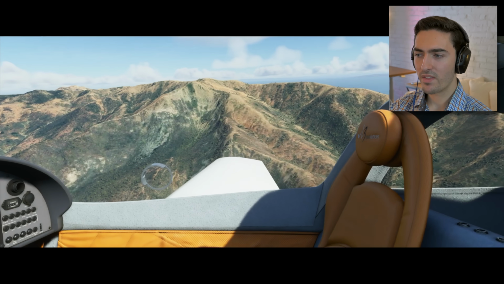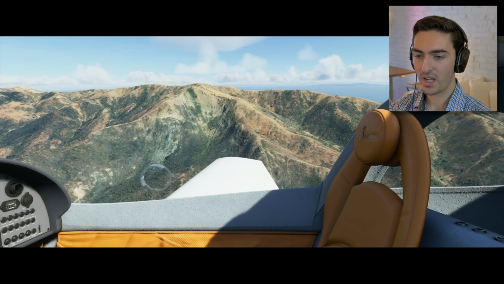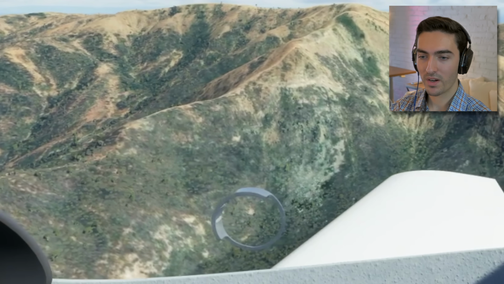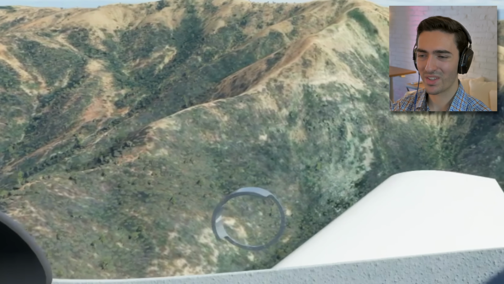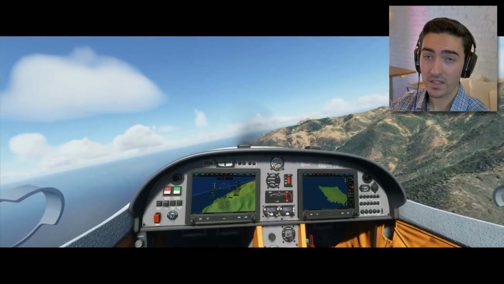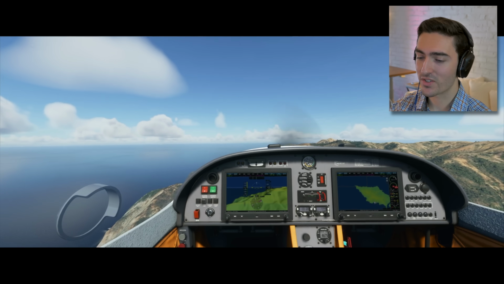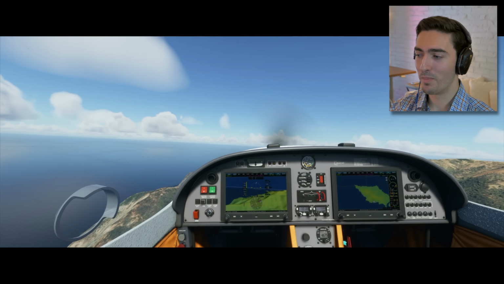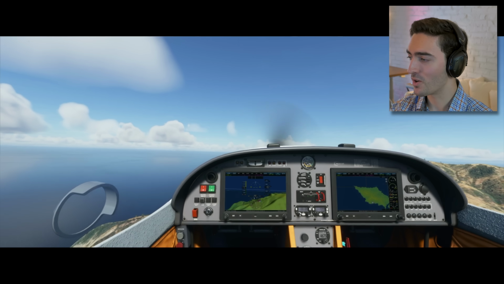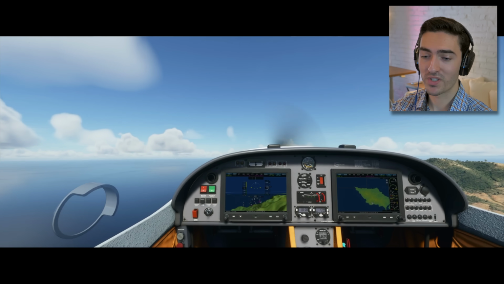So I have to say, the definition that they've gotten in the mountains is pretty good. I mean, you can definitely see a little bit over there in front of the wing, where we're still sort of loading some stuff in. Personally, I have tried this game on ultra and high detail settings, and it does look a little bit better, but I'm getting 43 frames per second right now, so I can't really run on ultra settings.